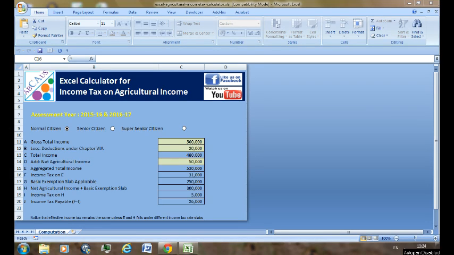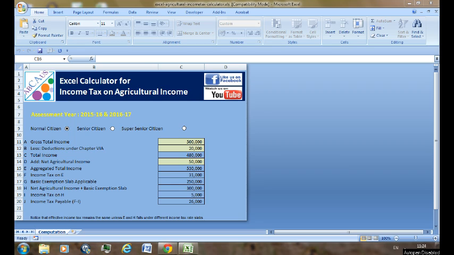It is commonly believed that agriculture income is tax-free in India. It is partially true and holds good so long as the non-agriculture income is within the basic exemption limit. And once you cross that basic exemption limit, even agriculture income, if it is more than rupees 5,000, gets marginally taxed. The methodology for calculating tax in these cases is very simple.